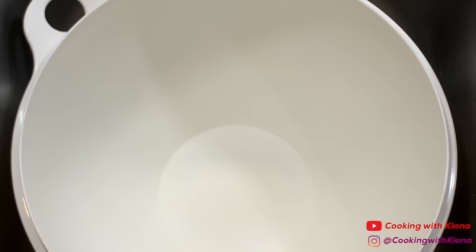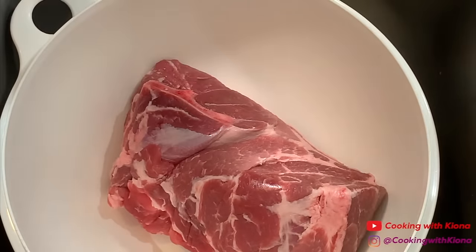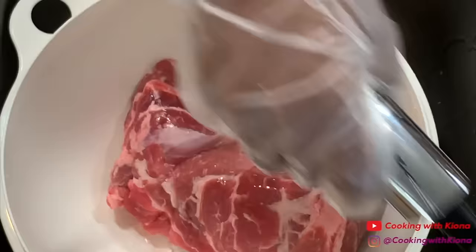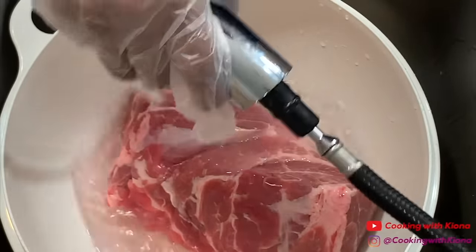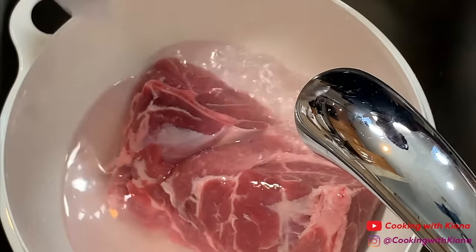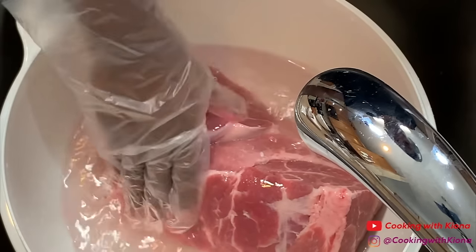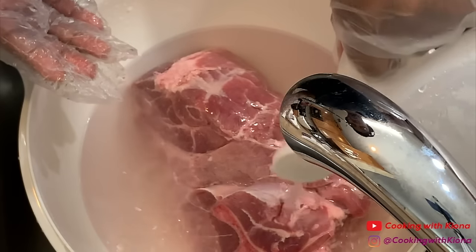Begin by cleaning a 3 to 4 pound pork shoulder. I cleaned my pork shoulder in the sink, I rinsed it with some water, and then I poured some vinegar on it.